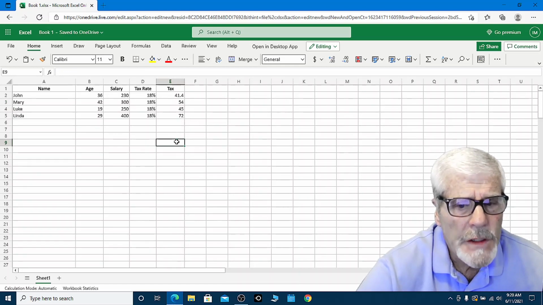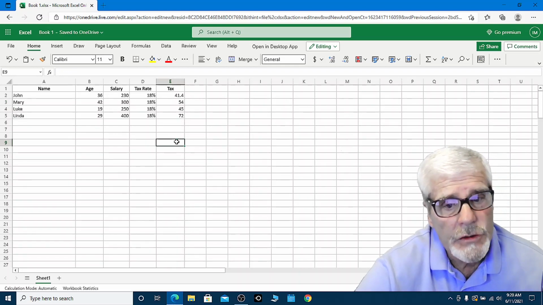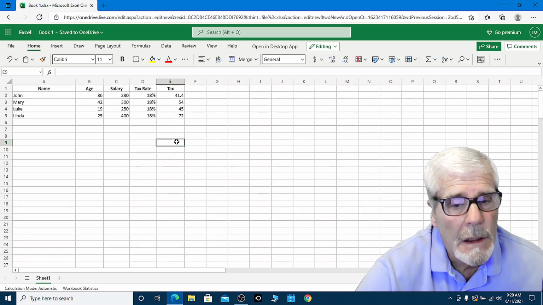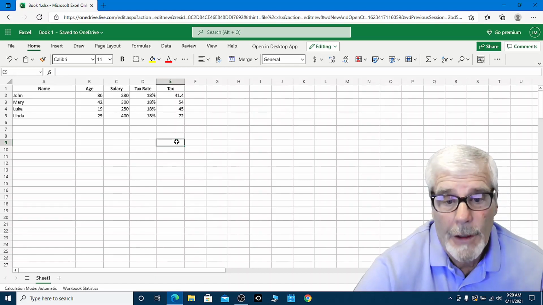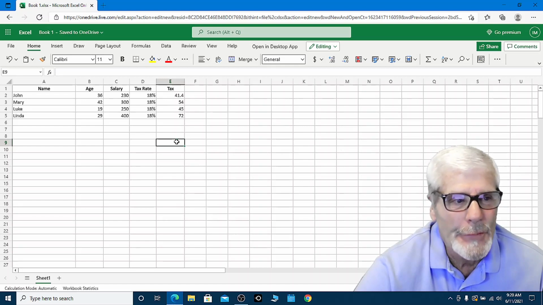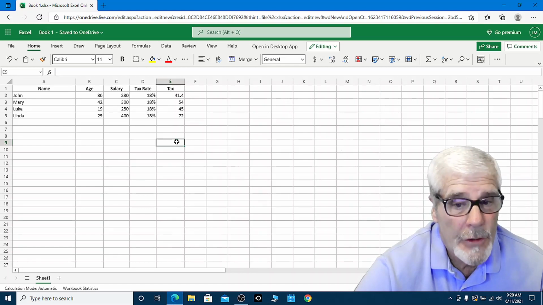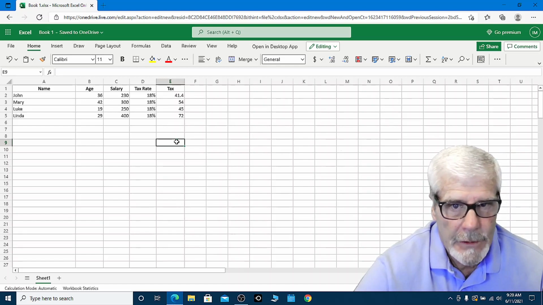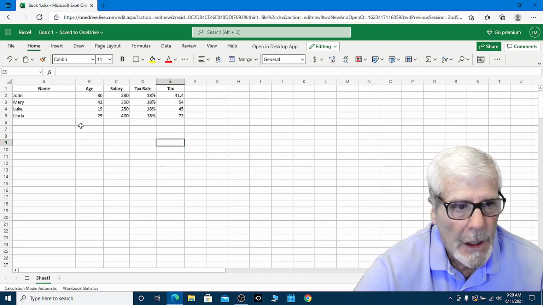Now there are a lot of features here, and there's a lot of tutorials that you can take on Excel. I'm going to mention it right now, not to scare you, but the full Excel, to learn all the functions of Excel, is usually a full semester course in college. But you can learn Excel to all different levels to serve your purposes.